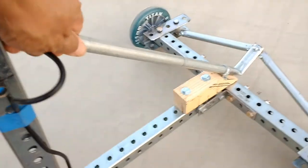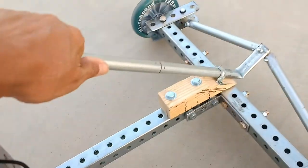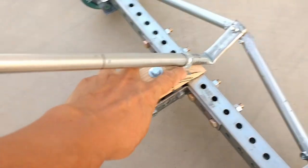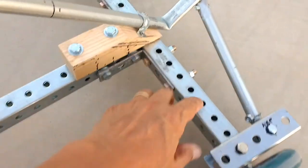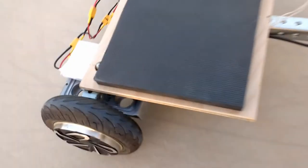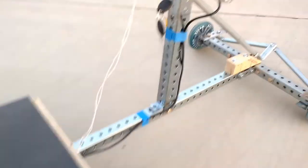This is just a piece of conduit that I had. I just bent it and kind of rigged it in this way here just to get an idea of what this would do. Motors, it's a very quick and dirty setup here, but it works extremely well.